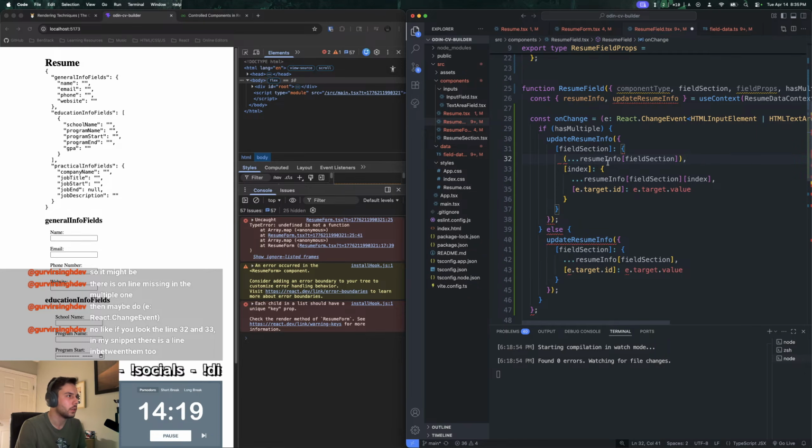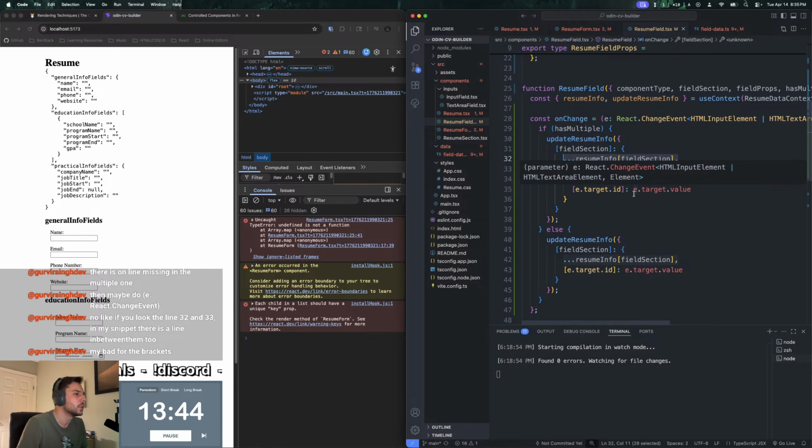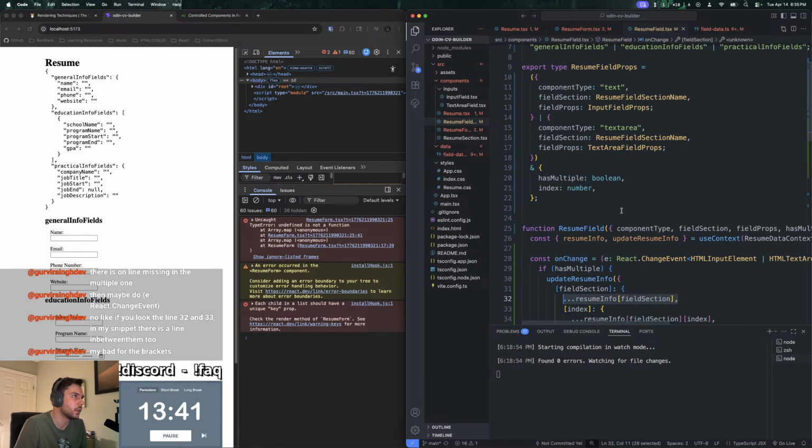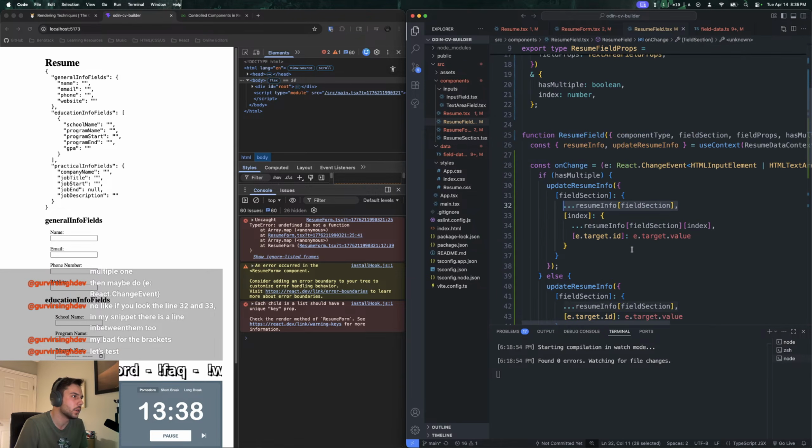Why is this not... Oh, index. No. Field section. I see. Although this should just be like this. Yeah, it's not in brackets. No, I hear you. I see you now. Yeah, sorry. I got you. Yeah, because we need to fill in the extra sections, right? Cool. Because we only want to target the one index. Yes, sorry, misunderstanding. Okay, so that should be good now, I think, within the resume field. I think this is fine, right?